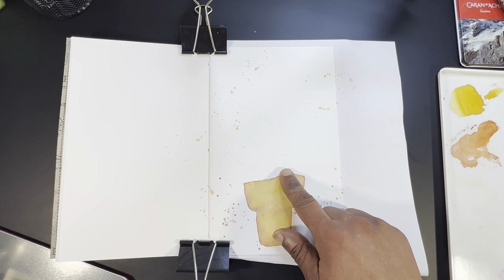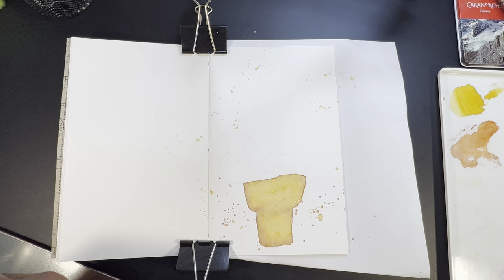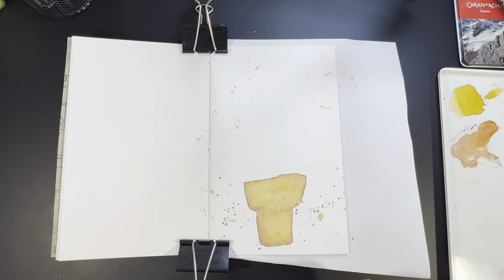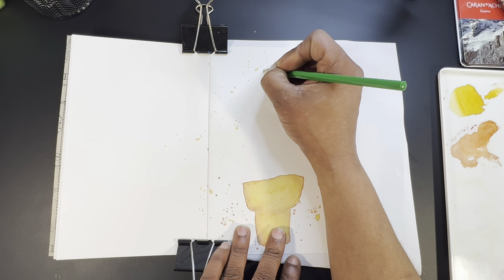So now we need to figure out what color do we want our ice cream to be. I'm thinking I want it to be like a bright green. Green is my favorite color. So I want to grab, now this is the Caran D'ache Super Color Soft Water Soluble Pencils. I'm going to grab the grass green. Let's see if I can find it here. Grass green, here we go. And I'm going to be using that to trace in the outline of my ice cream.